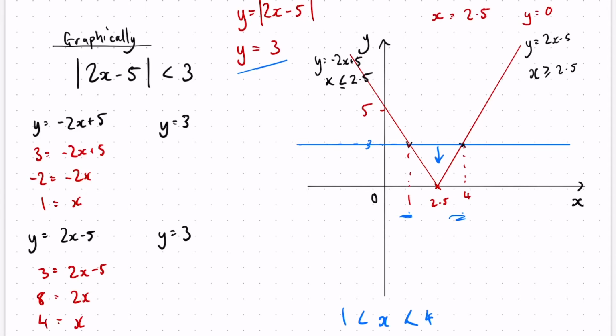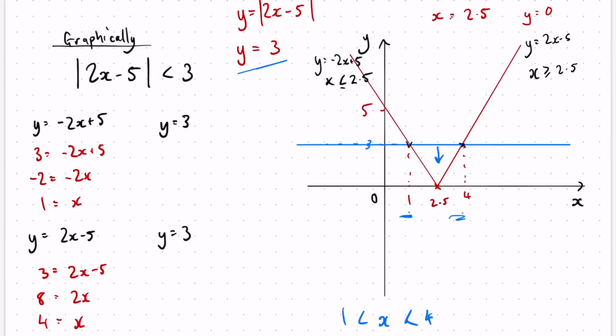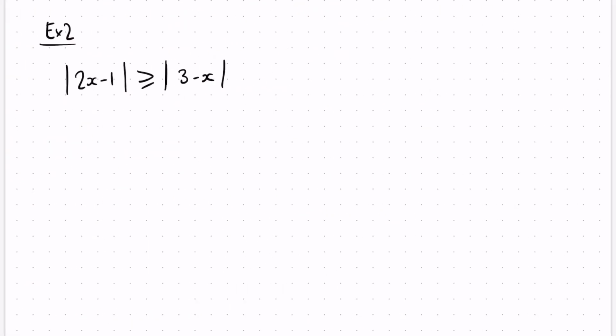So that was quite a few more steps compared to the algebraic version. However, it is a potential method on some of the harder questions. So don't just assume, oh, I'm going to ignore this because the algebraic version is much easier. So let's have a look at another question.